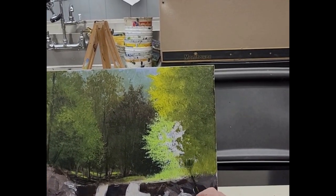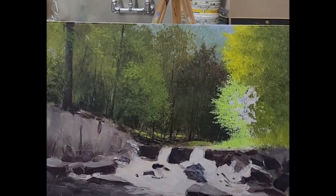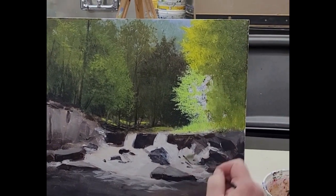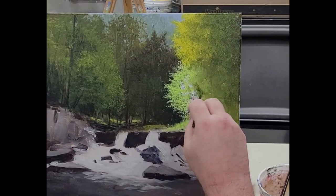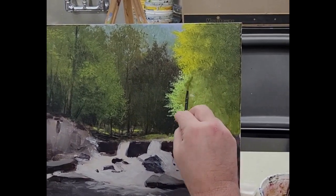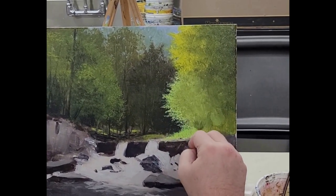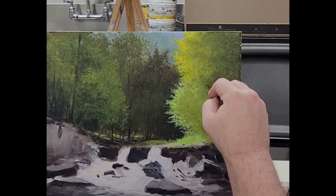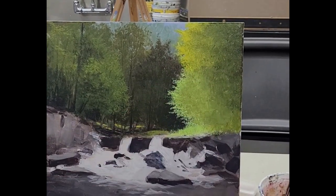It's a lime green. And just like on this side, it starts with a mass of colors, and then you put some more shapes and some more detail in it. Kind of coming into that bright color here to get the color of this tree. Just want to blend that out. See how bright that tree gets though on that edge? That's what I want. I want a nice bright edge. And once I do the next layer, I may come back and put another little edge in there that's good and bright like that.